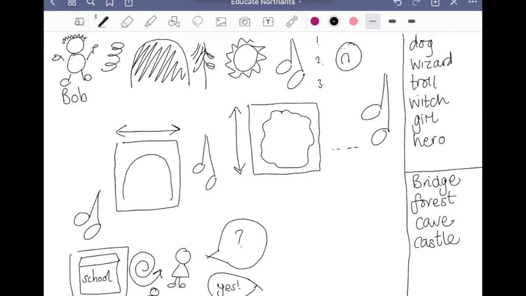But now we've got to get Bob home. As the sun began to set, Bob asked them, can I come back tomorrow, please? Yes, of course you can, replied the children. So with a huge smile on his face, Bob skips all the way home. There's his skippity little feet.